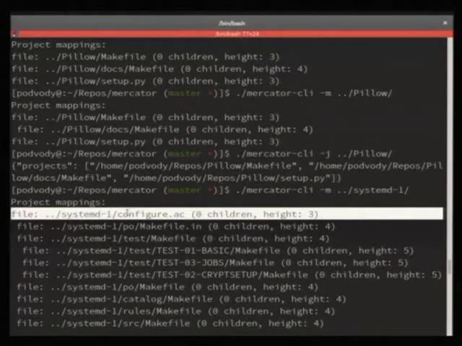And yes, this is actually the state of things after I have executed the autogen.sh, which is a script provided to build systemd, which basically preprocesses all those makefile.ins that are there and replaces the macros within them.